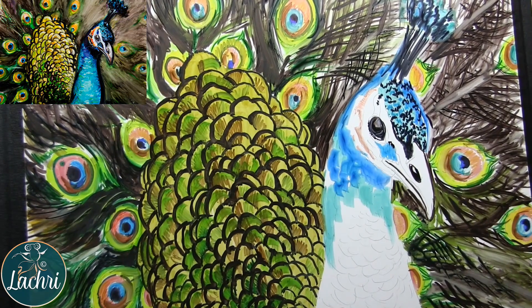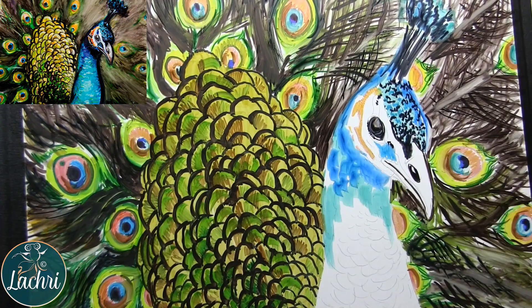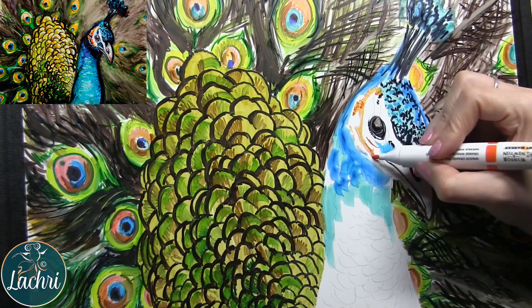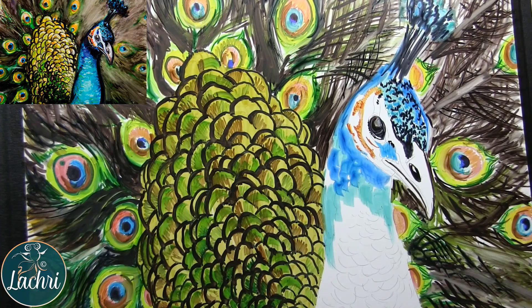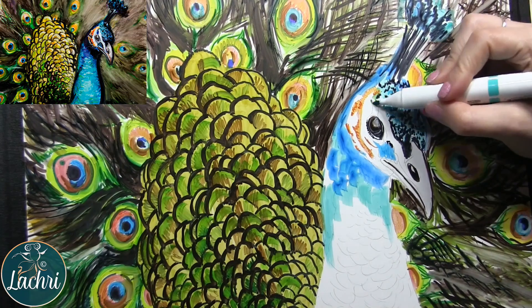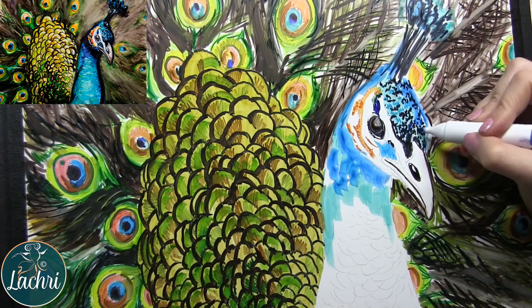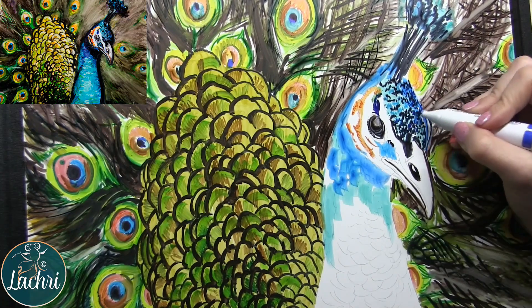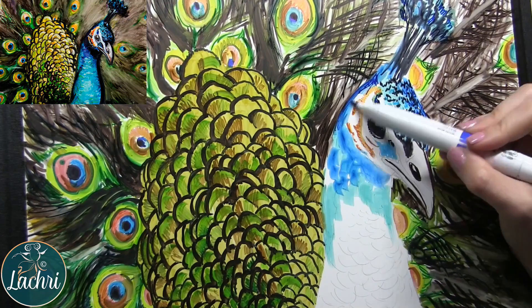Make sure with these markers, if you're not used to working with markers, get those lids on all the way. It's so easy to have them half on and then have the marker dry up completely, which would really suck — they're not inexpensive. So check your caps constantly as you're working. These are great because they are lightfast, which is a really big deal with markers. They're the only marker for art where you can create archival work you can sell and it's not going to fade.